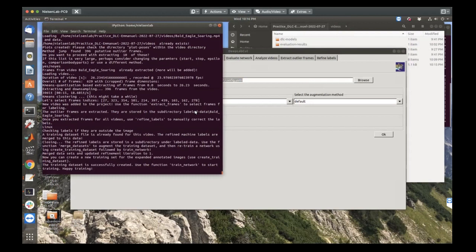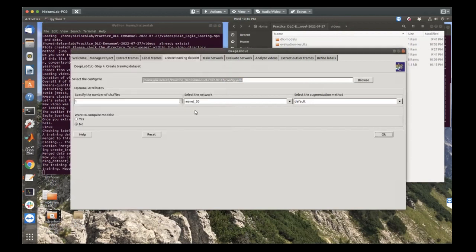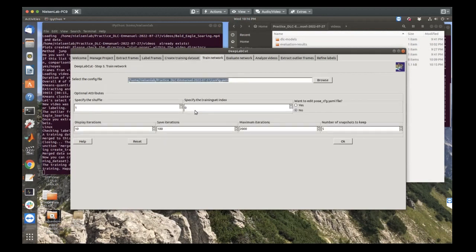Cool, the data set is successfully created. Now we can start training because we need to create a new data set with the new figures that we just rescored. Now we want to train the data set, but we don't want to train it from the very beginning again. That would be counterintuitive. We want to use the network and the weights that we had built up before.